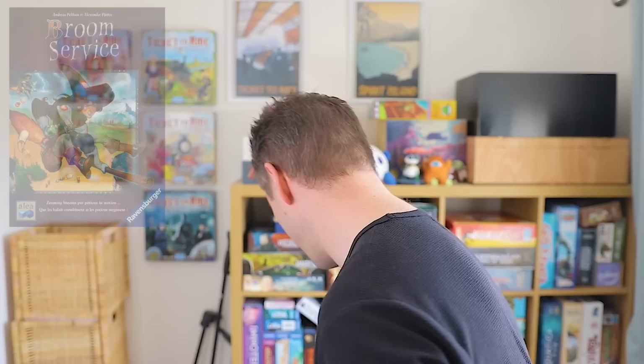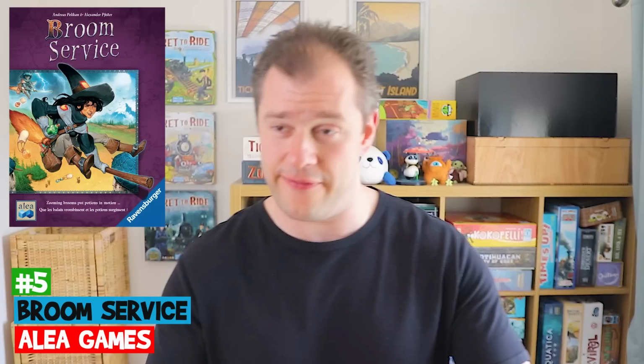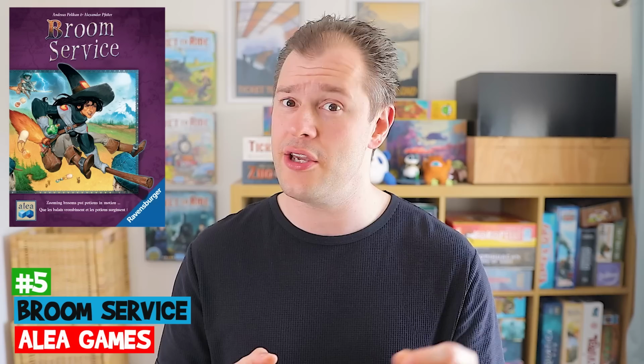But this one was an older design called Broom Service. Who on earth designed this with him? It was Andreas Pelikan, I believe. Hopefully I pronounced that right. But co-designed with Alexander Pfister, this is a really cool, pretty simple game of role selection, where you're all witches moving across this map and trying to deliver different color potions to different towers for victory points.